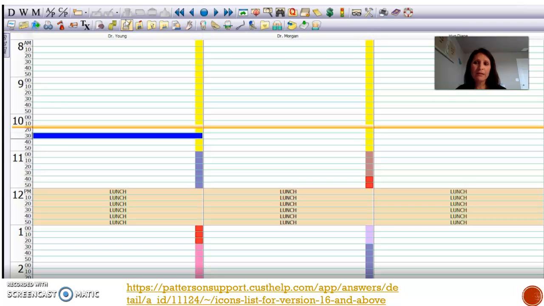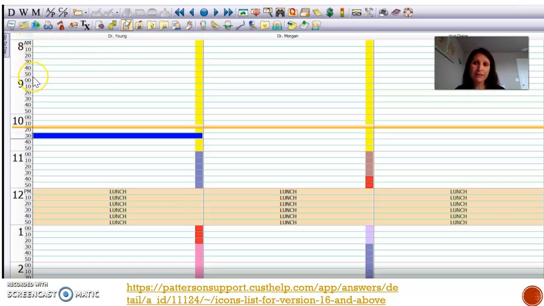And when we do our increments for times, we can actually preset them, which I'll show you on the next screen, what that kind of looks like, the time increments. So depending on the procedure and the length of the procedure, we can preset and customize those for when we click on an appointment spot to schedule a patient. Depending on what we choose, it's going to schedule for that allotted time based on how we customized it.